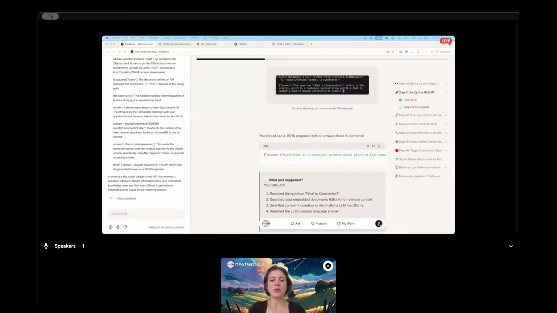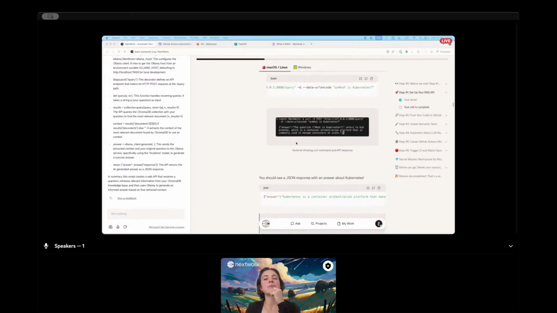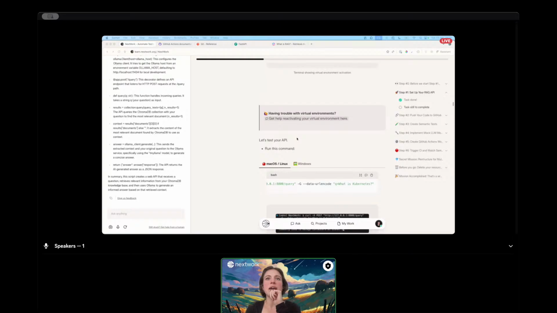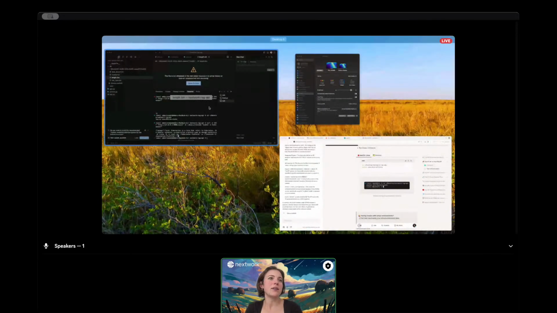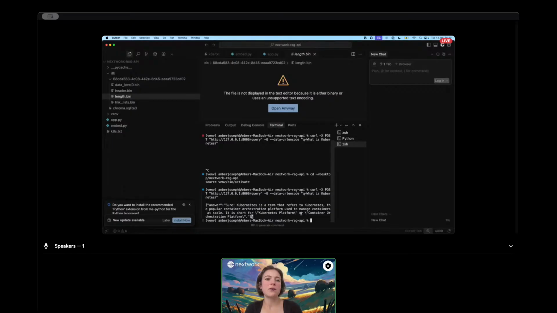Why is the code block not an image? Do we need to copy that JSON response? Also, how do we know when our virtual environment is going?